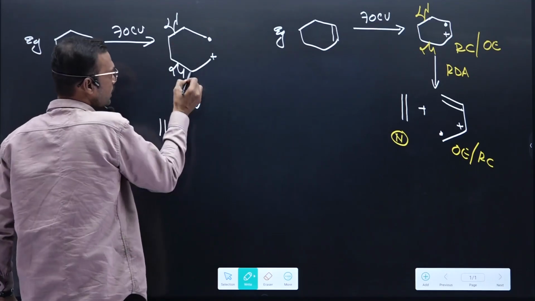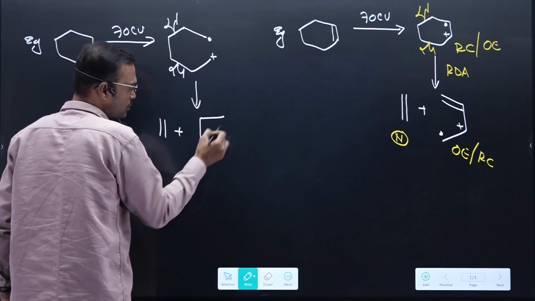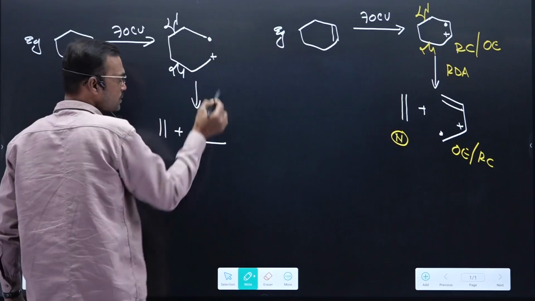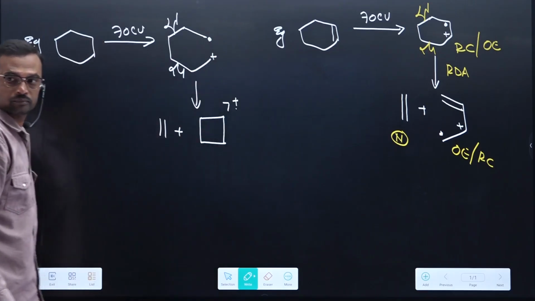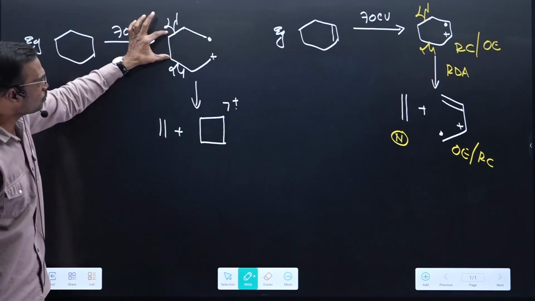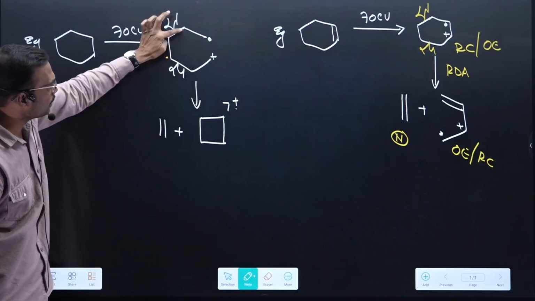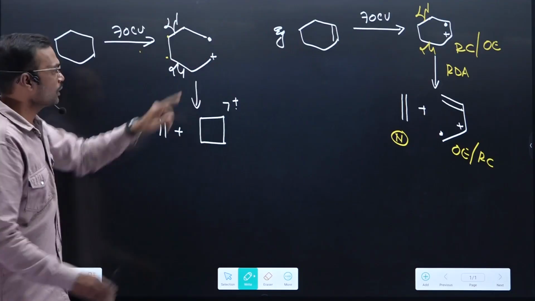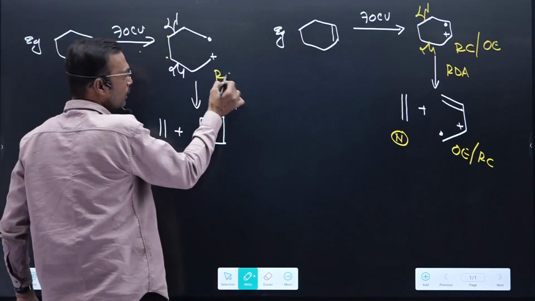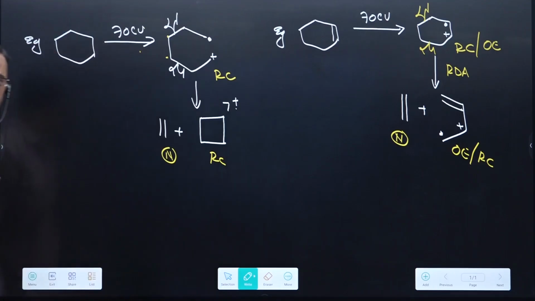This radical combines together and forms a bond. Now here one radical, and what is this? This radical has this, cation has this. So can I write radical cation one more time? If I break these 2, here you will get a double bond. This radical forms a 4-member ring. This radical cation has this. Is it a radical cation? Radical cation, neutral, and what is this? Radical cation. Possible? Is fragmentation possible?